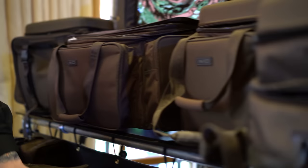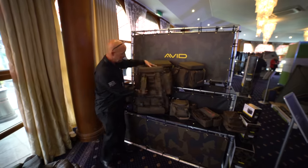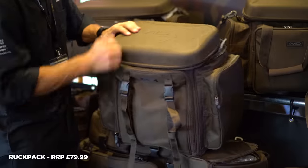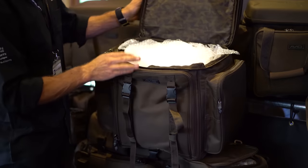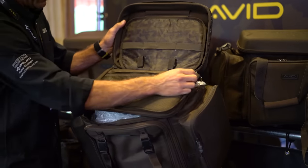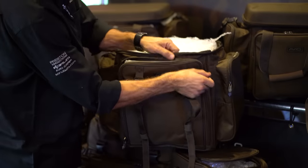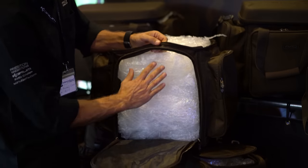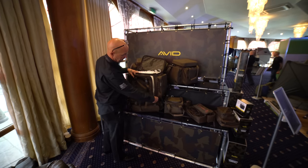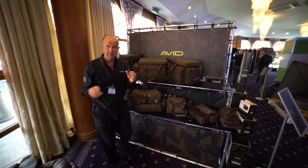Avid A-Spec luggage range. We've actually gone a bit different this year. We've involved a lovely little rucksack which certainly appeals to me. Hard top for storage of buzzers, safety in mind. Now one of the things with rucksacks is they weren't popular — you have to delve in from the top. We've got rid of that problem because now the items that are out of reach are now within reach. It's got a lovely trademark camo inside. They are going to be popular, certainly going to be used by me.